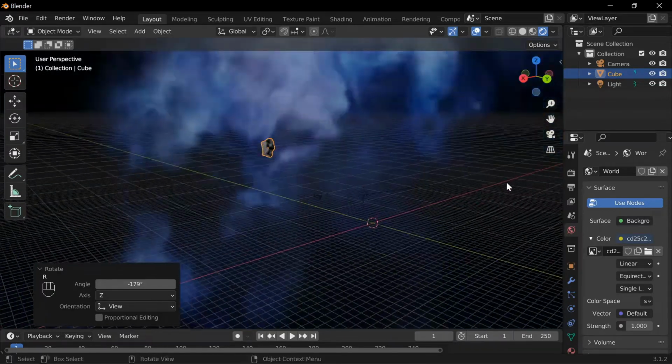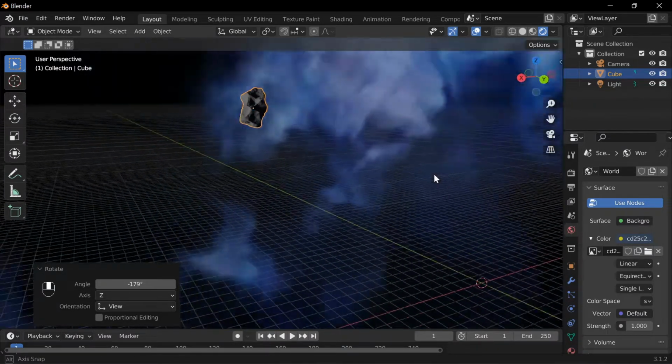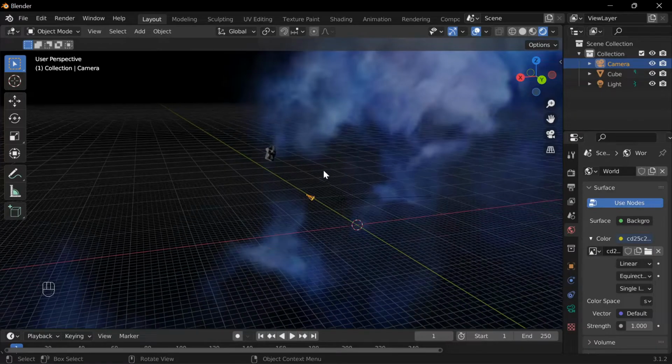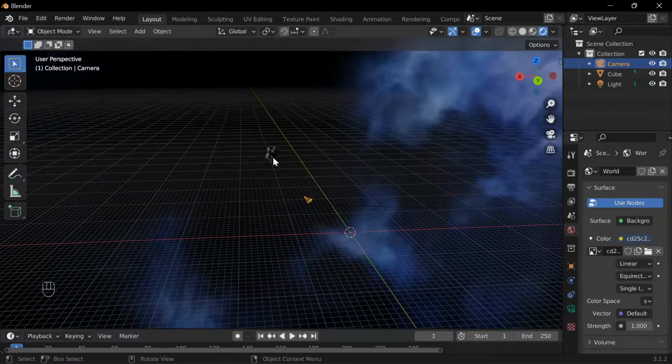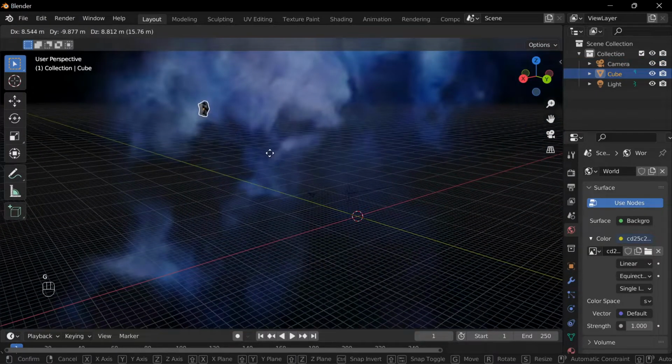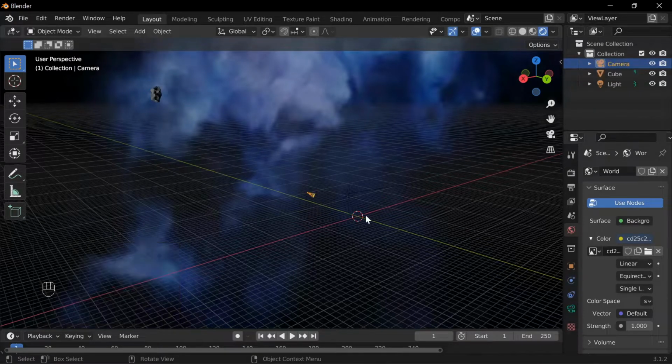All right, there we go. And then get our camera. Actually, hold on. Let's move this back like right here. Yeah.